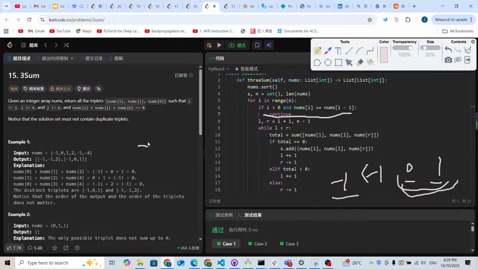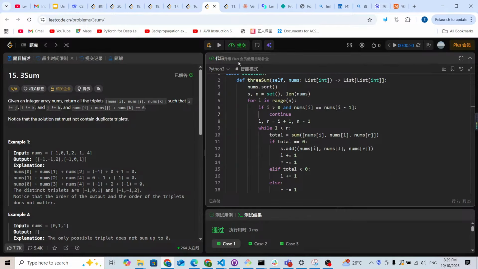Maybe you're going to think, what if it is -1, -1, and 2? Yeah, we have two -1 and 2. What happens? For the first case, I'm going to choose -1, -1, and 2. But for the next one, if it is equal, I don't need to choose it because they are equal. If I choose it, it's still going to be something like -1, -1, 2. It is a duplicate. This is why we use this kind of line to check. Now let me just submit it to check if it works.